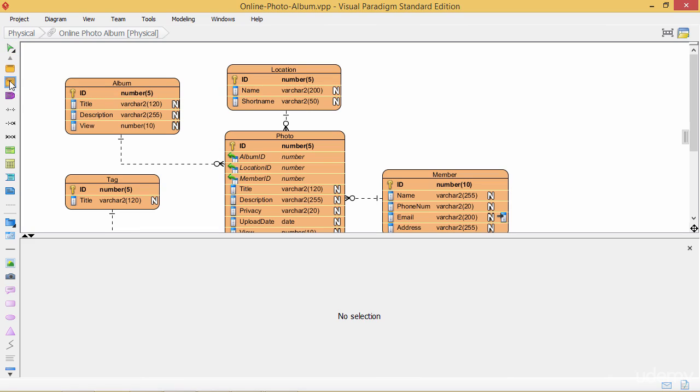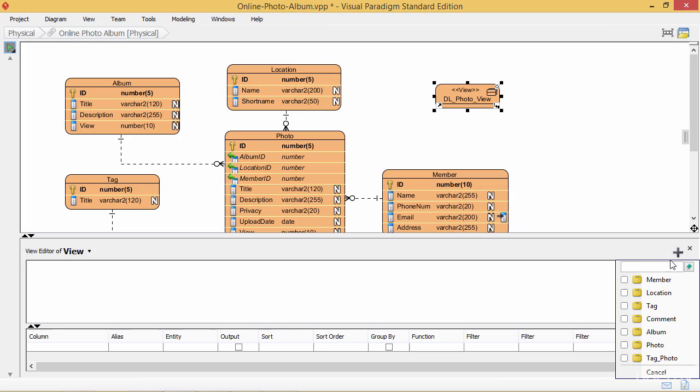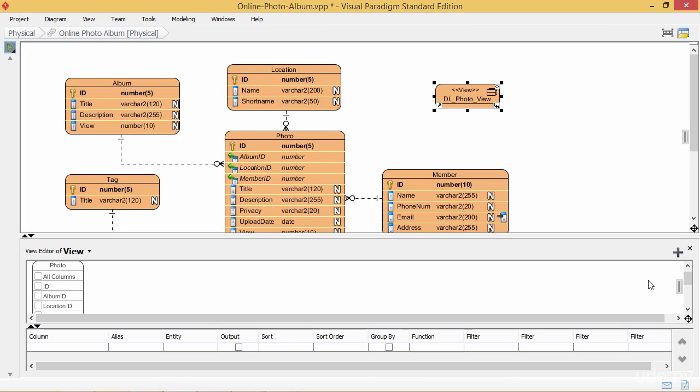Creating a view is similar to creating an entity. Just create a view on the database, and then we name it DL photo view. Then you can click the plus sign in the view editor to add the entity you want. You can search for photo.